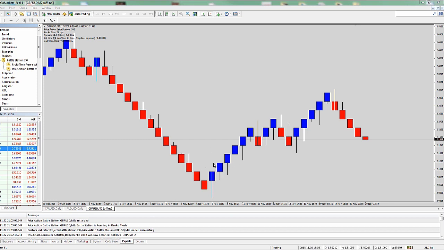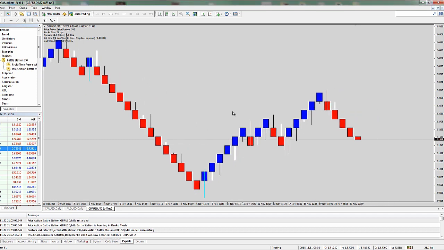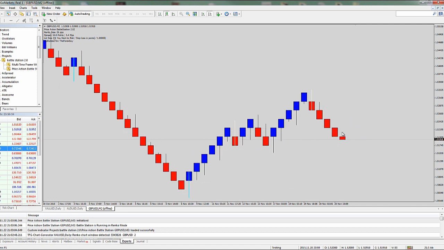I haven't tried it with any others, but basically it's working well here. So what we've got programmed here is the Renko engulfing candle. That's the main reversal candle that has been programmed into the battle station. And the battle station can also notify you when new Renko candles form. The problem with Renko charts is, because they're not time based, you don't know when a new Renko brick or candle is going to form.